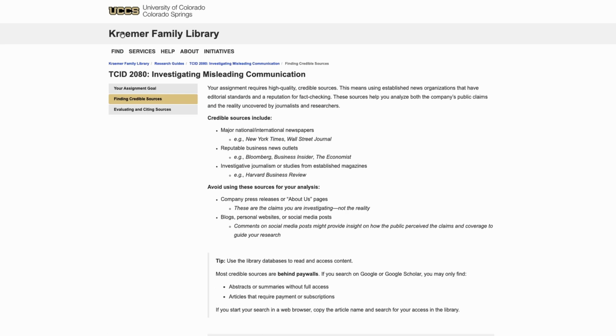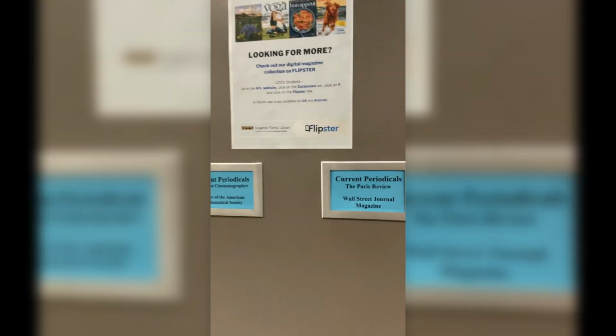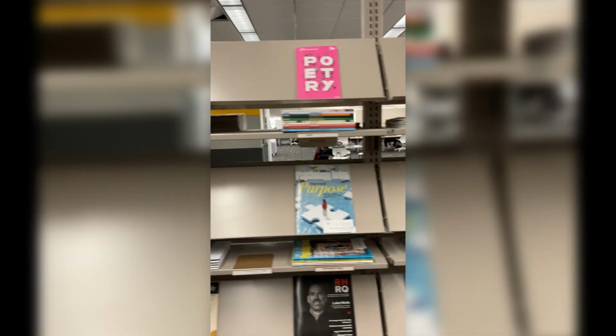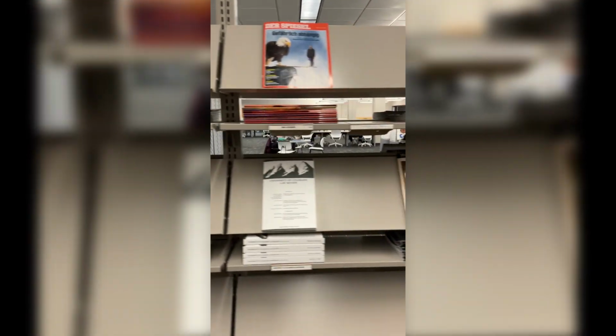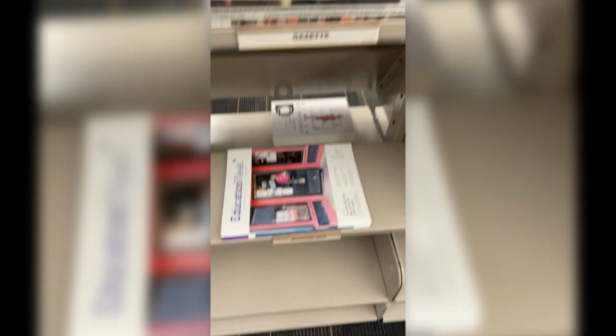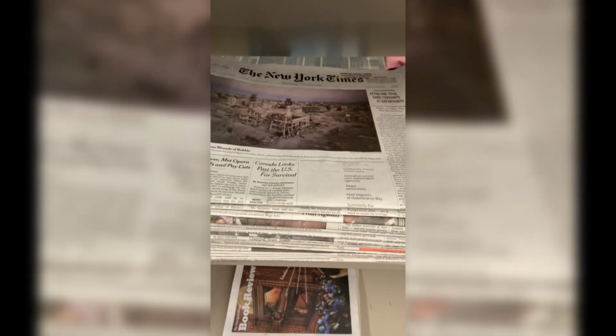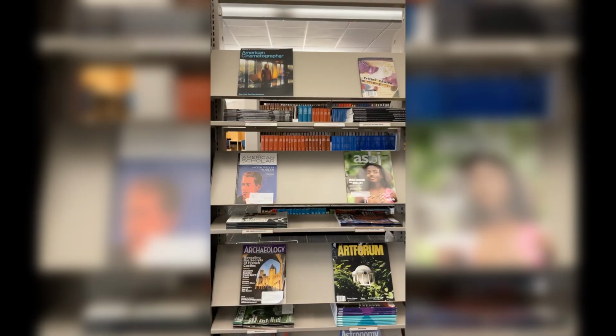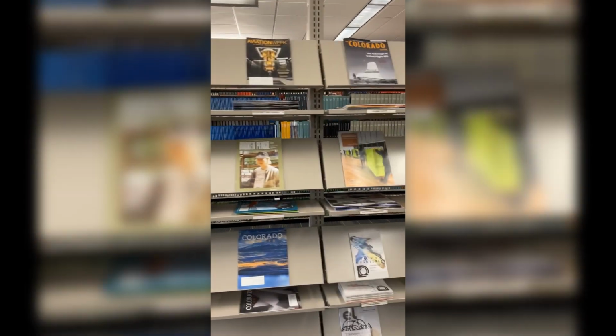Now, the last thing that I want to show you is our physical collection. So we also have select papers and magazines that you can come in and read. Again, not the best for a specific topic search, but if you just want to stay up to date on the news in your industry, your field, and you don't want to pay for all of those subscriptions, you can read them for free. We have the local papers, the Gazette, the Denver Post, as well as those national papers that you might want to flip through for the business or economy section, or whatever section, world news, is important for your project or paper, especially if it's related to current events.